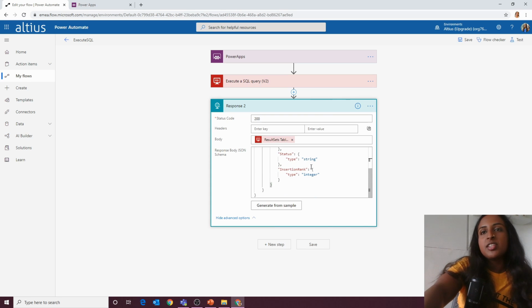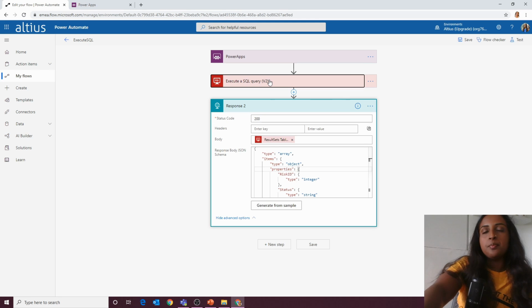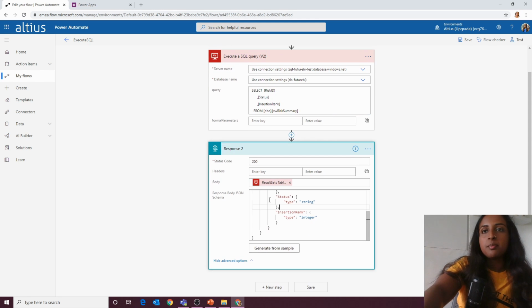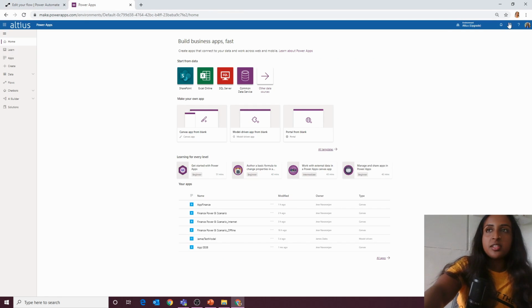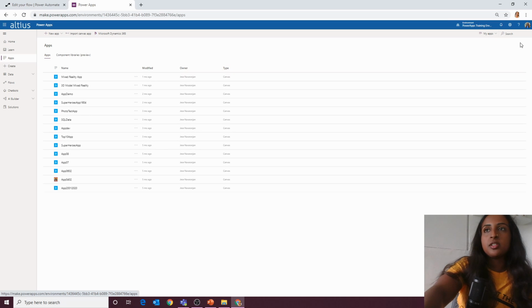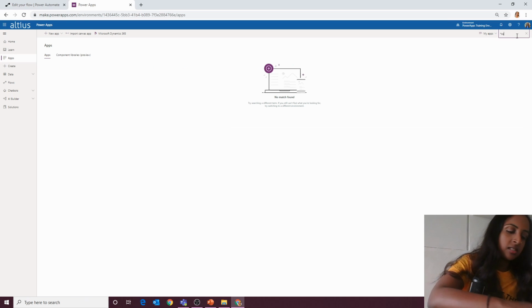In this particular one, I'm using this select statement. Now, if I'm going to bring back something else, and I'm using that within my Power App, one of the things you need to do, so I'm going to open up that Power App and change my response, is delete and add.